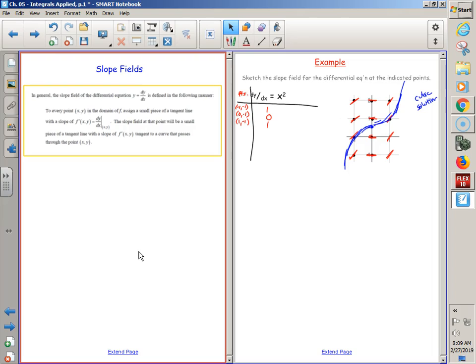But on numbers 1 and 4, do you guys see how the derivatives are only in terms of x also? So what can we say about any time the differential equation is only in terms of x and we're making a slope field? The slopes are going to be parallel or are going to be the same for any x value, which means they're going to be the same in vertical lines, right?